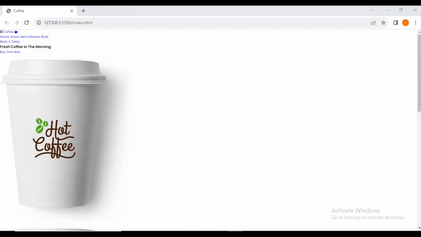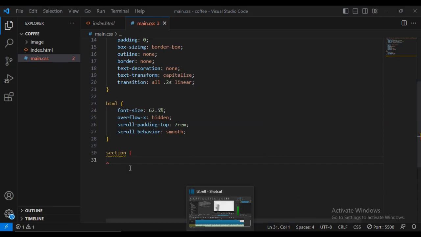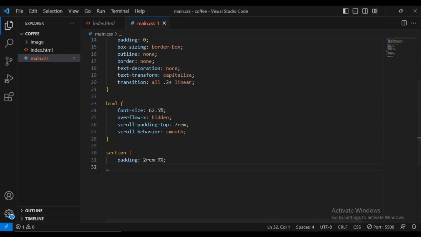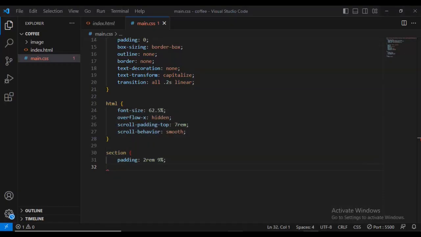Yeah, you can see the changes. Then let me style this section. I'm going to set the padding to 2rem and 9%. Yes, you can see 2rem and 9%.